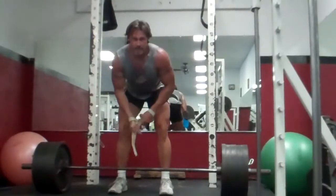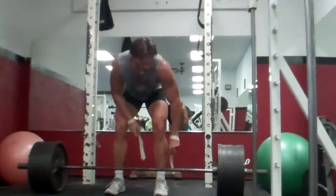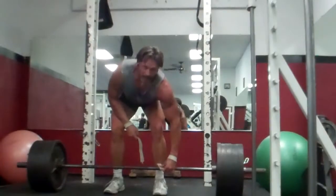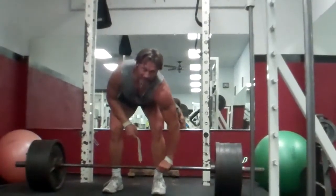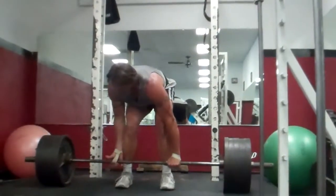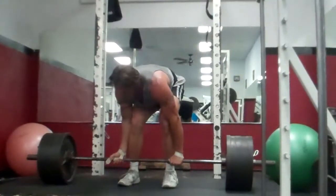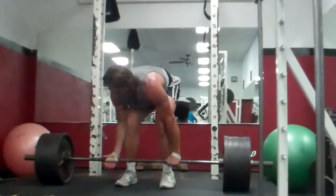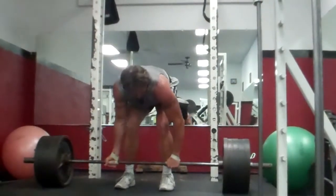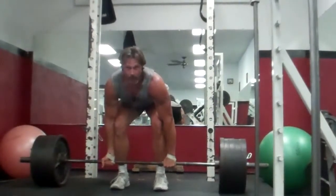If you're doing the same thing all the time, the same weights, basically the same routine, day in and day out, your body's going to peak off, you're going to plateau. You won't see any changes in your training or your body. Maybe you become stale. You're going to eventually get tired of working out. So these are the things that you have to challenge yourself to move on. So that's what we're going to do now. This is the way we roll.